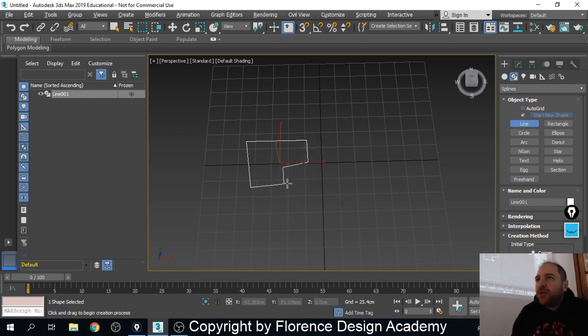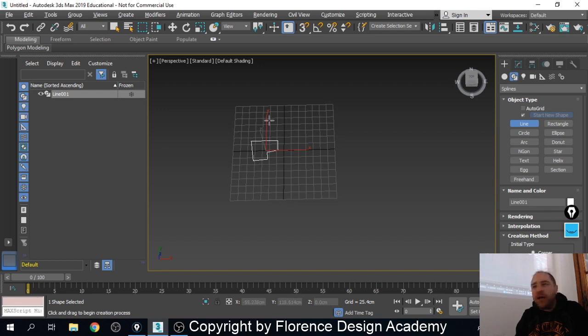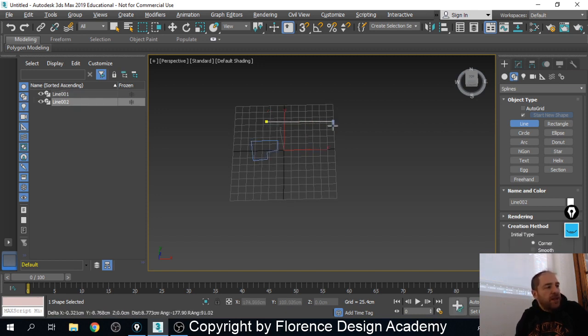Loft also requires a second shape to be created, and this will be used as a path to follow. The path for the loft can be, according to the result that we want, open or closed. It doesn't matter, but we will start with an open one, so that makes more sense. And we will draw this shape. And then we right click to keep it open. Okay? First of all, what is loft?